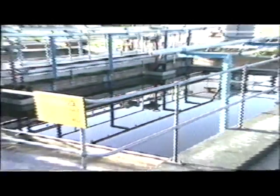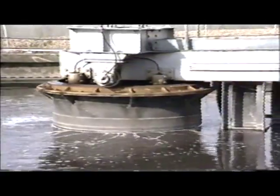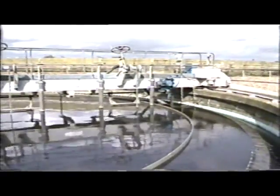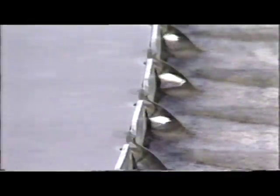Upward flow clarifiers are an immediate and cost-effective solution to problems inherent in the biological treatment of wastewater. The more efficiently the secondary clarification works, the more concentrated the sludge and the better the purification. Ever-tightening emission standards add to the problems, as does accumulation of surface water during heavy rainfall, with the risk of loss of active biological sludge into the watercourse, which may create a substantial pollution problem.